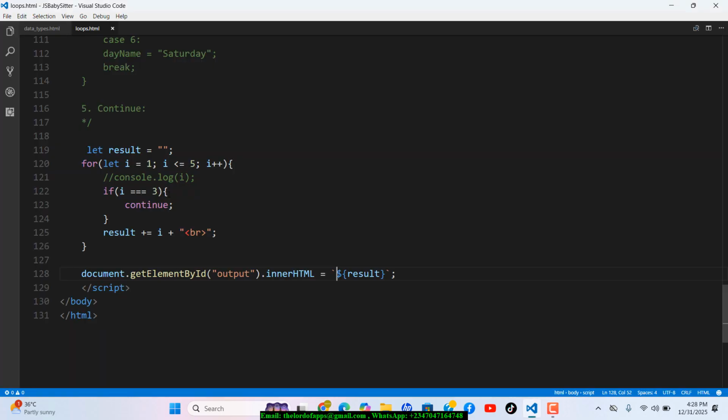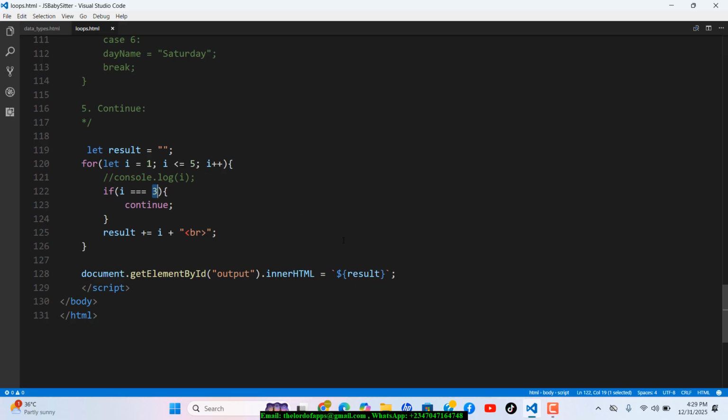Had it been break right here, what it does is stop after printing number 2. But with the continue, it means once you encounter this value, I want you to drop that particular value and then continue the execution on the other level. And that's why the definition says skip the current loop iteration and then move to the next one.